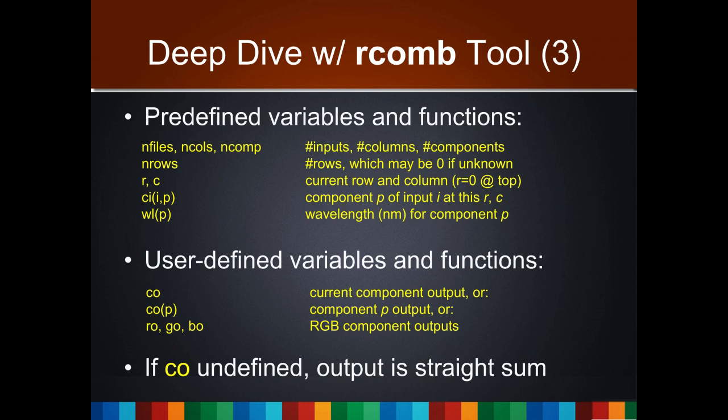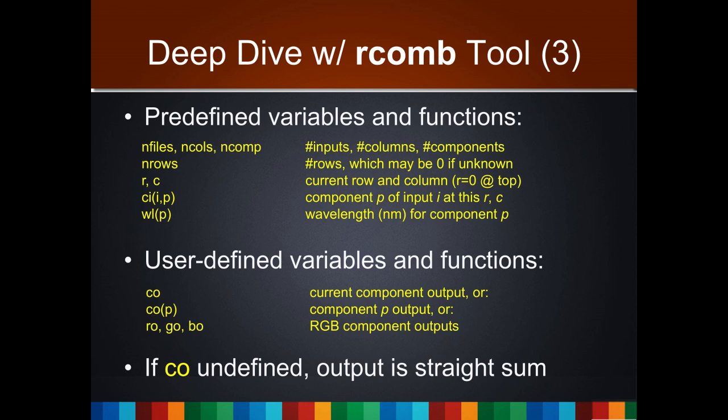And then these are the functions and variables that you define to specify the output. So similar to PComb, you can have CO, which is the current component output. So you can specify a very simple expression that's then applied to each component and done the same. So it will take that component's input and do whatever you say and produce that component's output. So that's a simple one-to-one. You can also specify which component you want. So you can have the red component adding to the blue or the green if you're trying to change color space or whatnot.